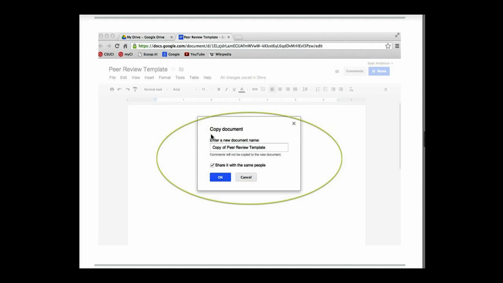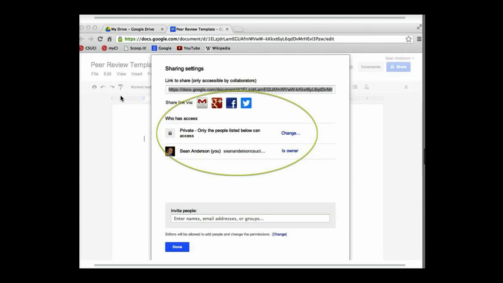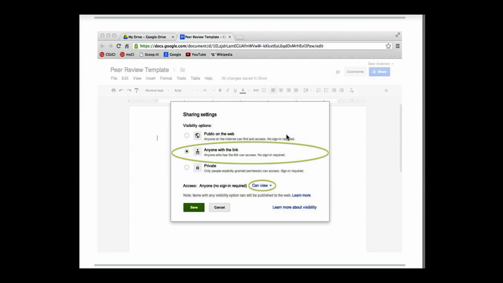You can also modify your sharing features, again, by clicking here or clicking over here in the File menu. The default is private access, so that only the user can access the document, even with the link that is given here. If you select Change, we can then make that document available to others. I think the best option for our classes is the middle one here, that the document is available to anyone who has the link. So that's a link that we can then email to our students or post on Blackboard. The nice thing is that there's no sign-in required to access that document, so even students without a Google account can view it and can even edit it.